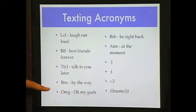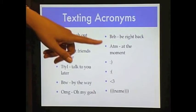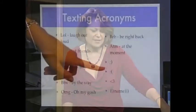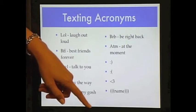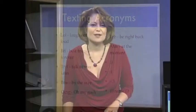Here are some more to look at: OMG — oh my gosh. BRB — be right back. I thought ATM was a machine to get money, but evidently it means 'at the moment.' You can also add smiley faces, sad faces. I'm told this symbol is a heart, but I think it looks a little like an ice cream cone that fell down. And if you put little parentheses around something, it means you're giving somebody a lot of hugs. So if you want to look a little more cutting edge, try out some of these texting acronyms.